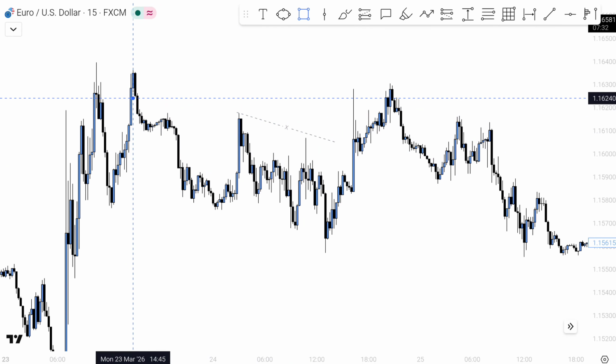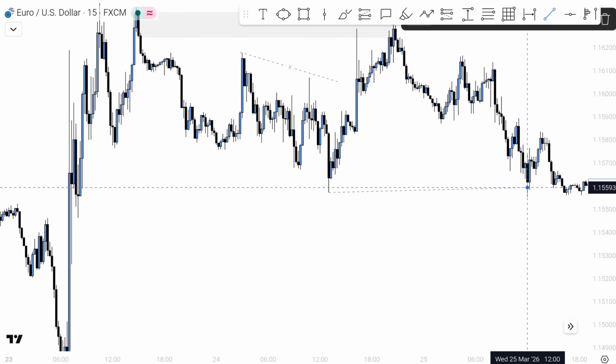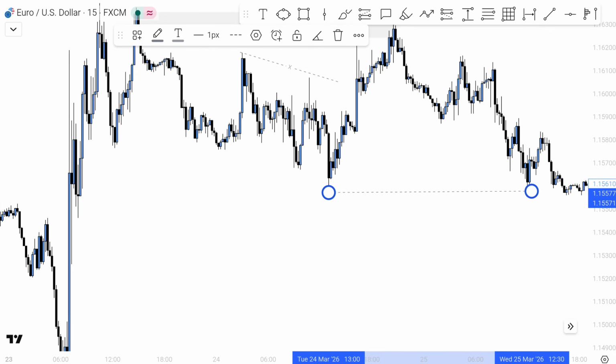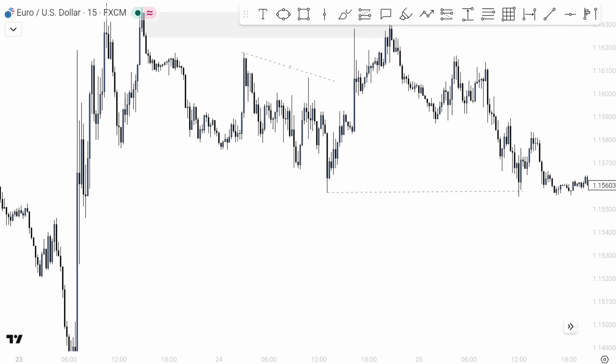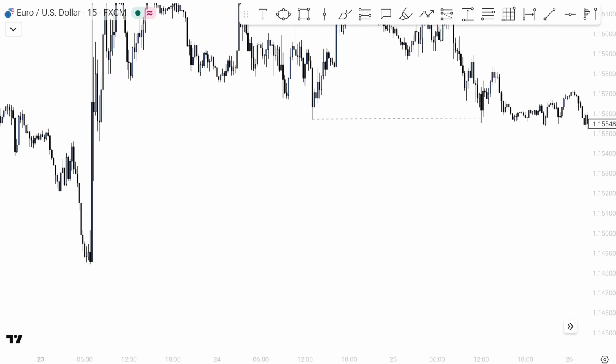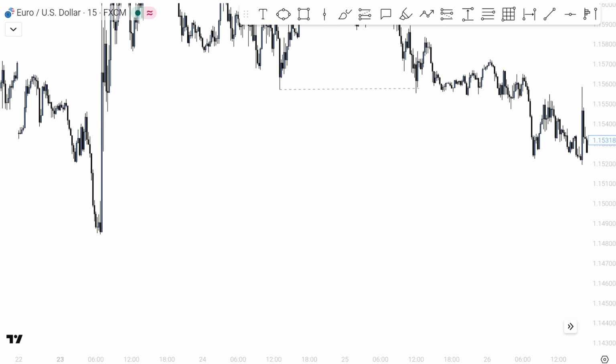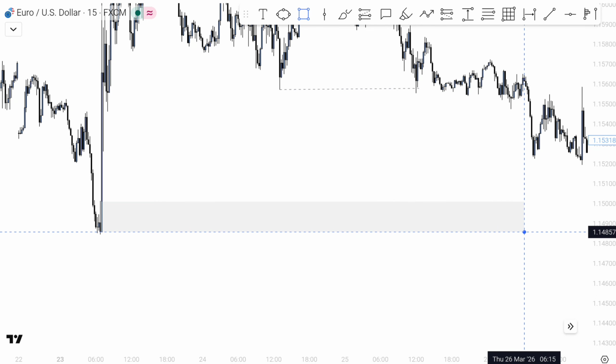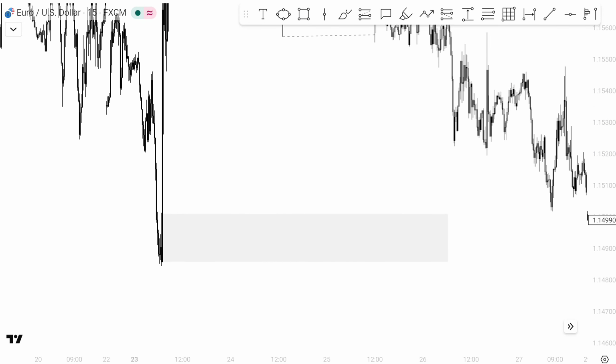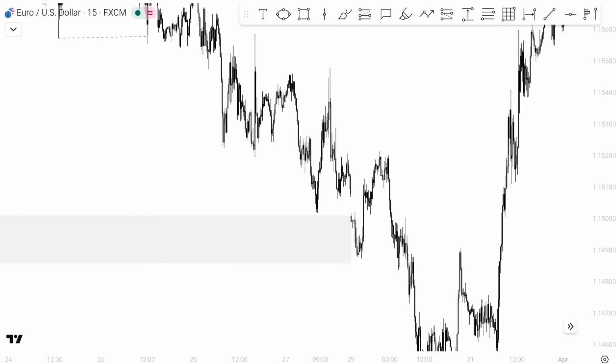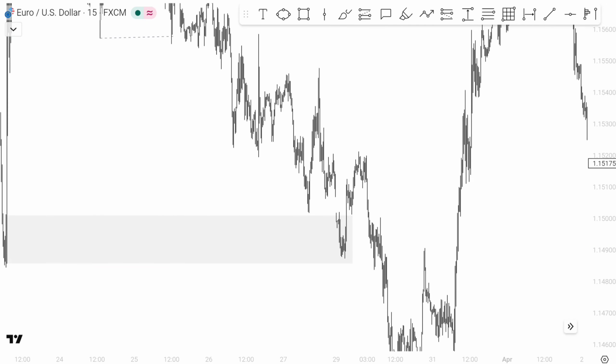Now what can you target? You can target this low, which is your main target. Why? Because the market may not move to the downside for the long term, so this can be your target. But if the market wants to retrace deeper, then this can be the order block from where it can move to the upside. You don't exactly know where the market can reverse. As you can see, if we move to the left side, the market gave a reaction to the upside from this point, because we do not know where the market can reverse.